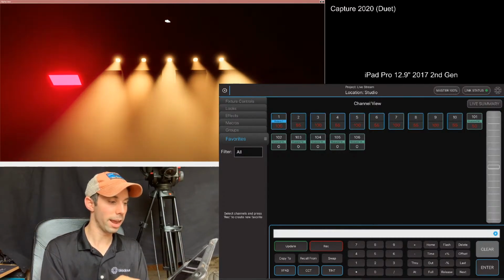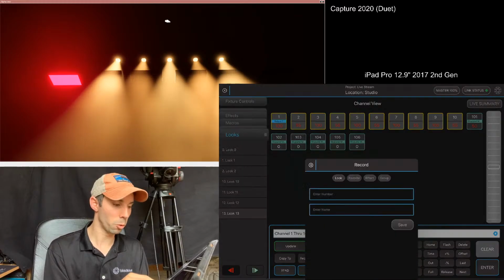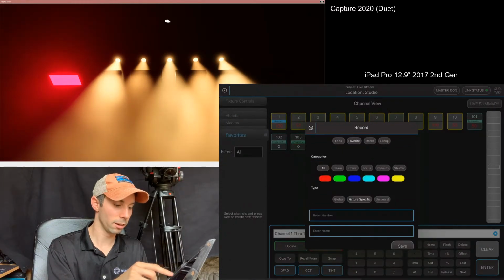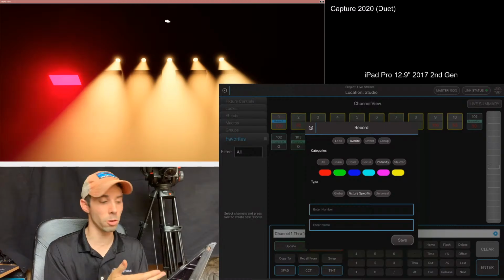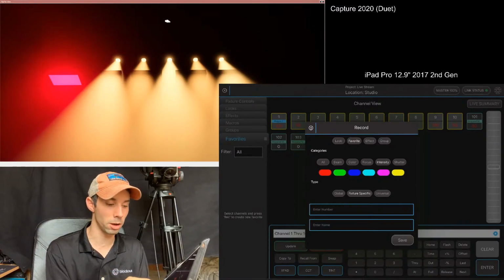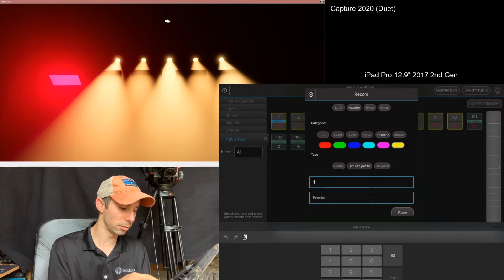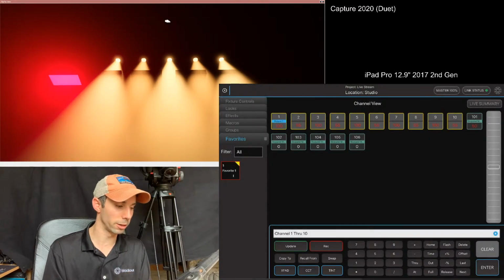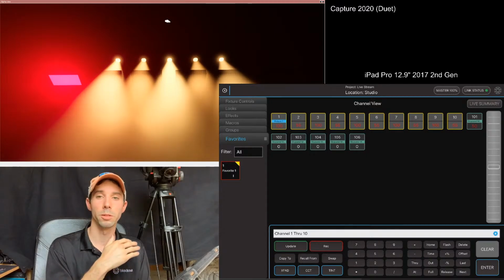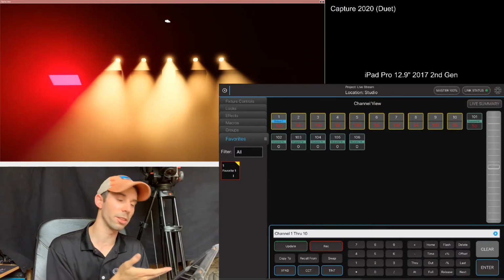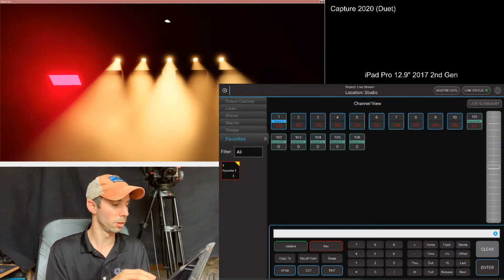Okay, now I reselect those channels, record this as a fixture specific favorite, and I just want intensity. I mean, I could do all because nothing else is affected right there. Label this one yellow, and I'm going to put this one as 1. Let's just say favorite 1 for right now. It's always best to label your stuff, because if you get this handed from somebody else, how do they know what favorite 1 is? So you should always label it, but for this purpose, we're not going to.